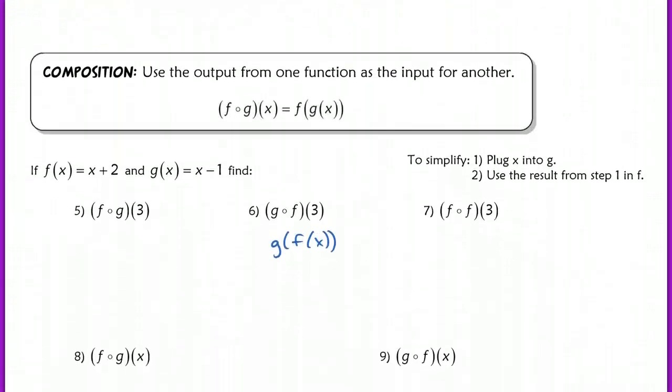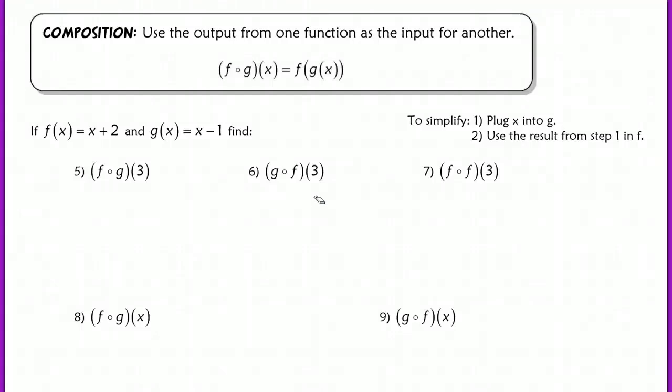Let's go to composition of functions. So a composition of a function is slightly more difficult. In a composition function, you are using the output from one function as the input for the other. So the notation also looks different as well. Notice you have that open circle here. So this is read as f of g of x. And that's how I'm going to say it out loud too, f of g of x. Or if it were reversed, g of f of x. So let's start with two pretty basic examples here. They're both linear. So I'm not going to get too crazy with an example where you're doing a lot of calculations because you will be doing a lot where you've got x cubed and x plus 2 squared and you have to plug it in and it gets kind of crazy. I just want to make sure you understand the basics for it and then you can do those more difficult problems on your homework tomorrow.